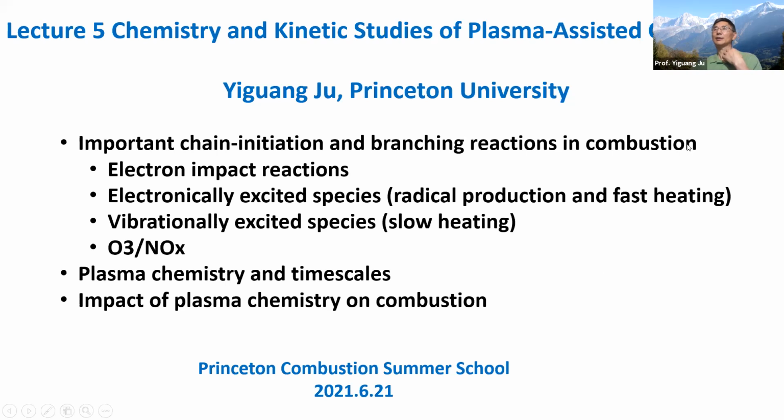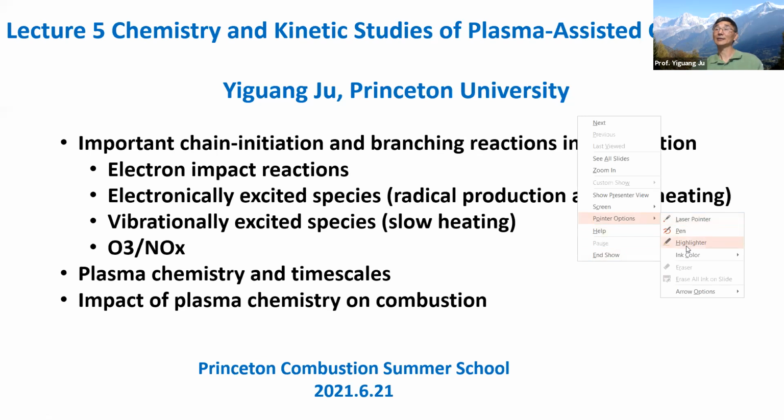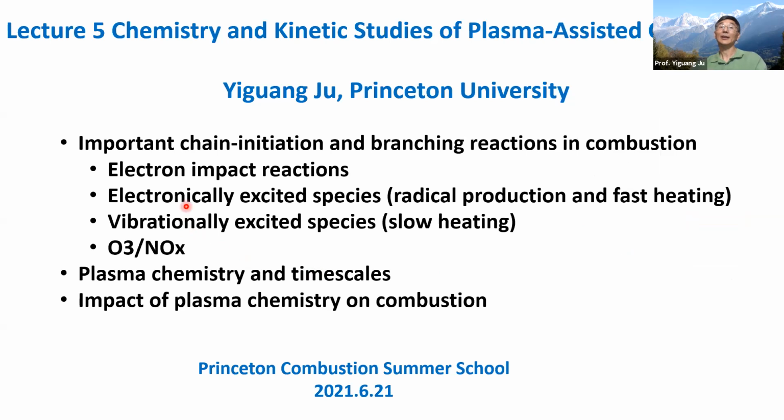What I will try to talk about today is the important chain initiation and branching reactions in combustion, and how they compete with plasma chemistry in terms of electron impact reactions, excited reactions, vibrationally excited species, and then ozone and nitrogen chemistry. If this cannot win, then plasma has no chemistry effect. If this can win over the key chain branching or initiation reactions, plasma can enhance the combustion process.